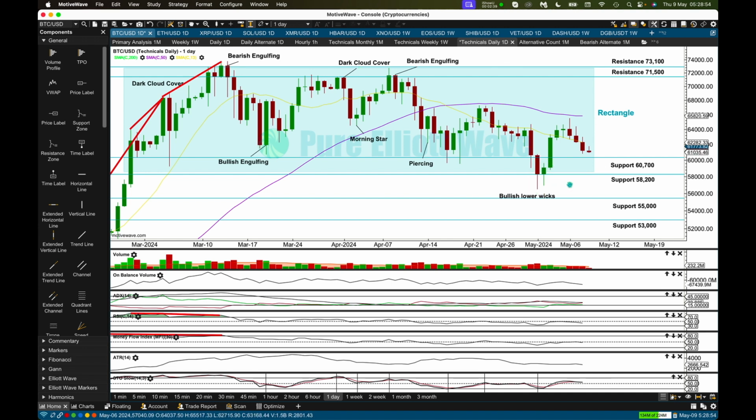Here's another thing to understand about consolidation zones. Price can overshoot resistance and support. You can have false breakouts, and then price can quickly turn back within the consolidation zone. So in terms of a rectangle, we understand that, as you can have false breakouts. So you have to be really careful when you have confidence after a breakout. You want to see price move away from the consolidation and not quickly return back into it. When it does, like it did back here, you have to expand your support or resistance areas.